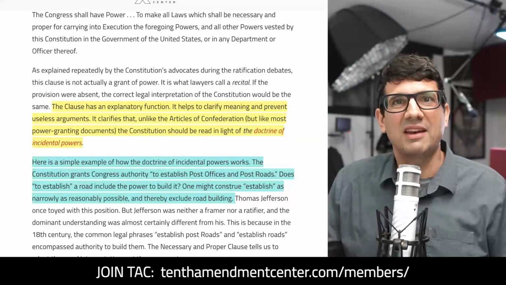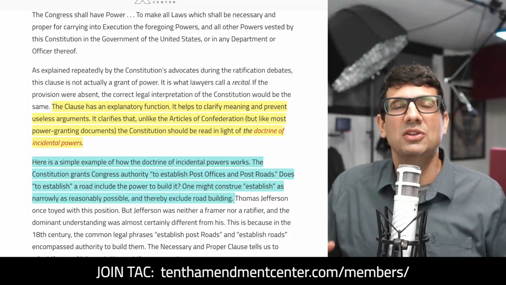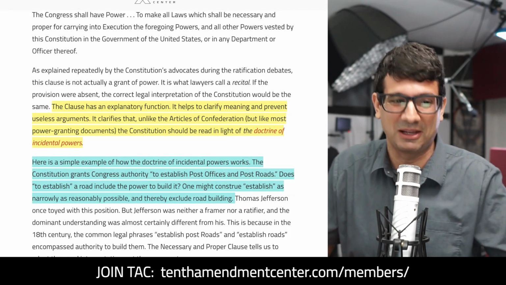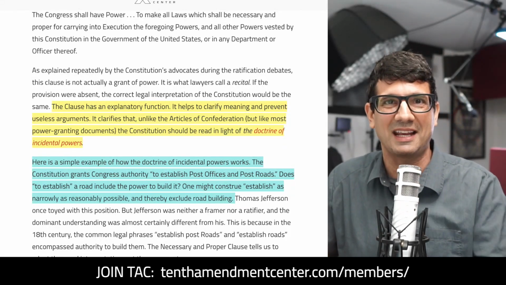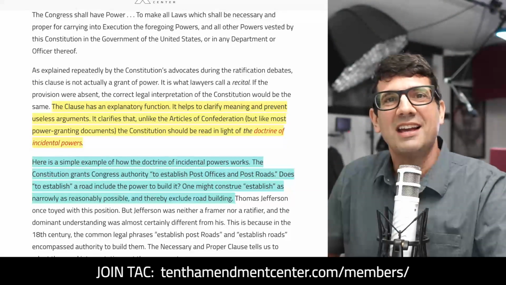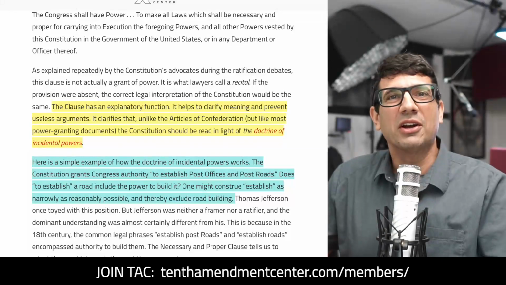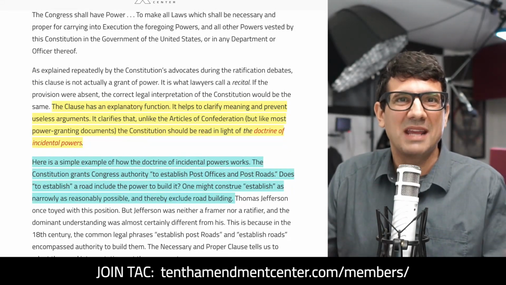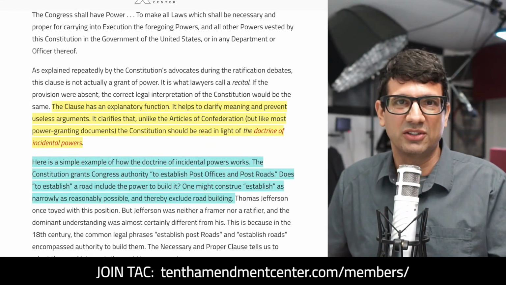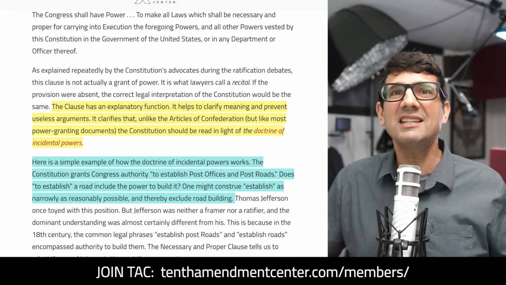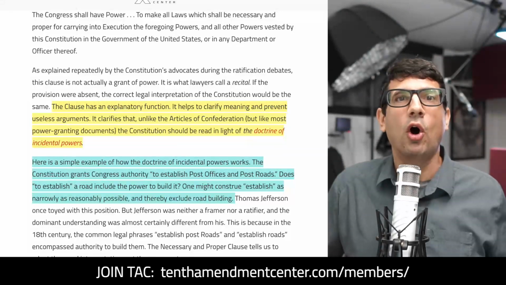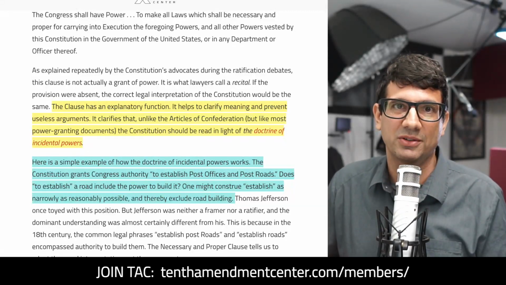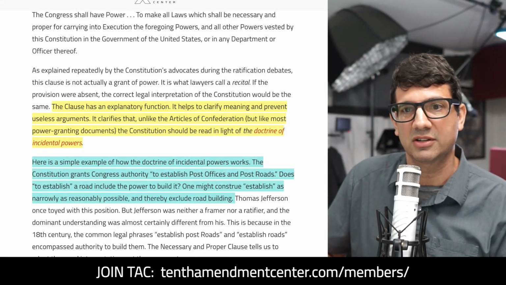But we understand that if you're establishing a post office, and whether you like having government post offices or not is probably a different debate. We could probably look at Spooner on that at some point. That's a hat tip to my buddy Dan Reed. If you're going to run a post office, you're going to establish post offices. You have to have power to be able to do other things that are incidental to doing this. But that doesn't mean that you run a monopoly over all package carrying. That would be a power that is greater than establishing post offices, eliminating all the competition, for example.